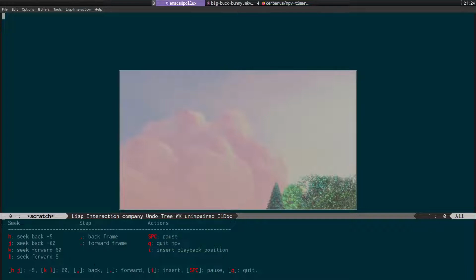But then what happens is when you hit the keyboard shortcut, the menu comes up and then you press something and it disappears again. Whereas what we want is the menu to stay open while you've got the video open as well, so you can see what you're doing. You can see all the keyboard shortcuts that you want to use.